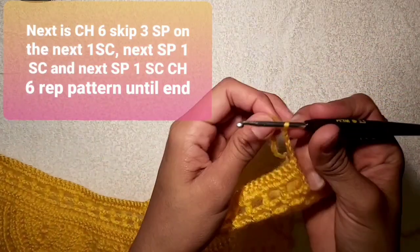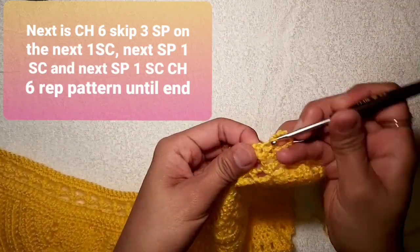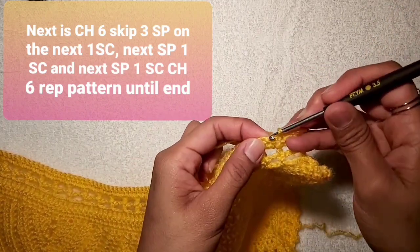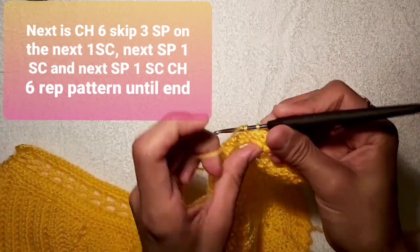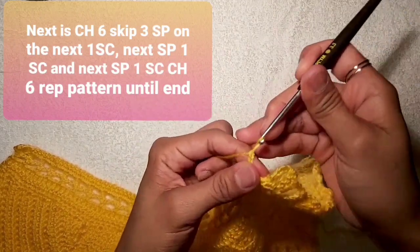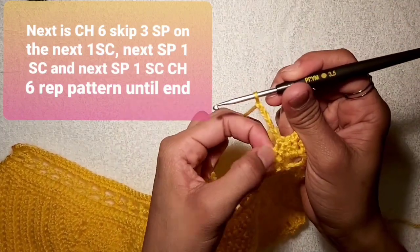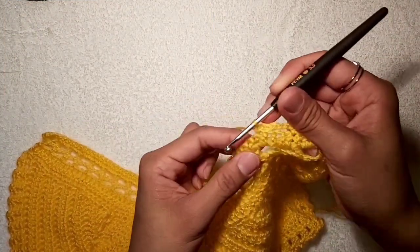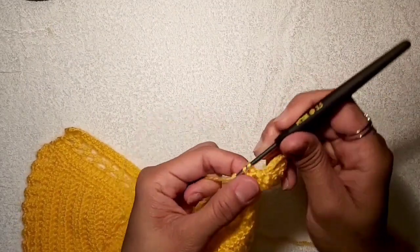And then I will be skipping 1, 2, 3 spaces, and on the 4th space I will put one single crochet. On the next space, 1 single crochet. On the next space, 1 single crochet, and then chain 6 again. 1, 2, 3, 4, 5, and 6. You need to skip 3 spaces, and on the 4th space put 1 single crochet. On the next one, 1 single crochet. On the next one, 1 single crochet.